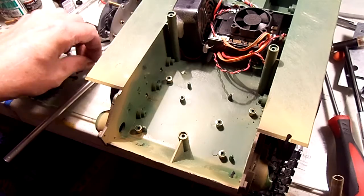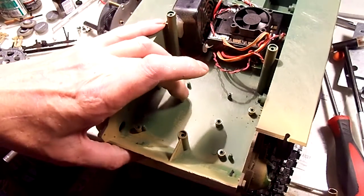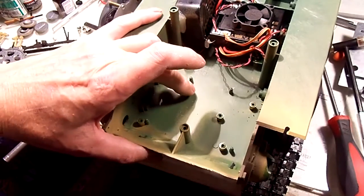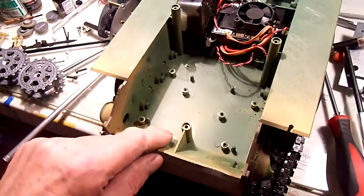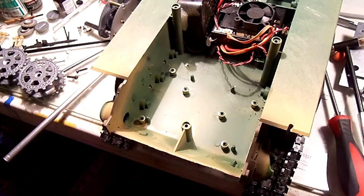And it's probably a good idea to hold that down with a little super glue, but the bottom plate of the gearbox will trap these brass pieces in place, so you don't have to worry about them coming out and rattling around the tank. But I myself, just to be safe, I'd like to put a little super glue down there, so I'll pull all those out later and put in the super glue.